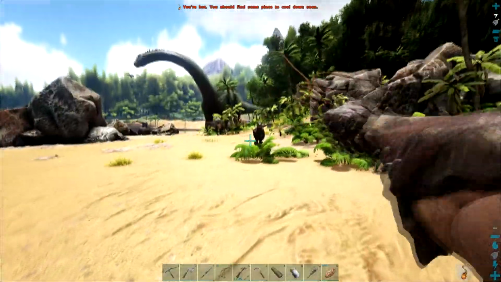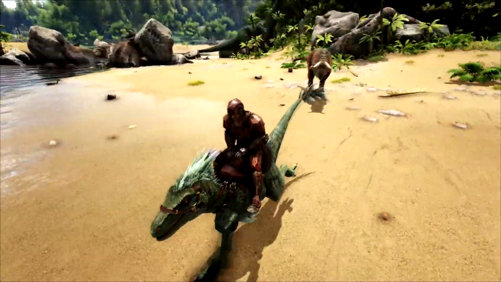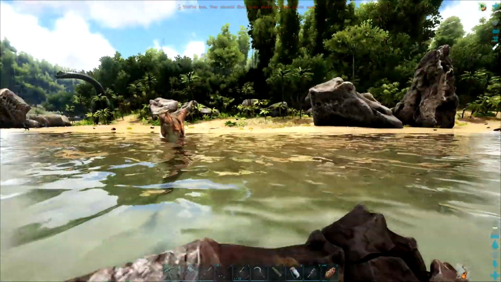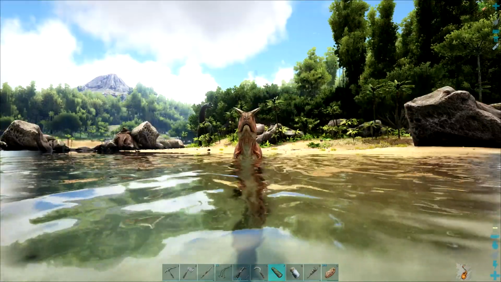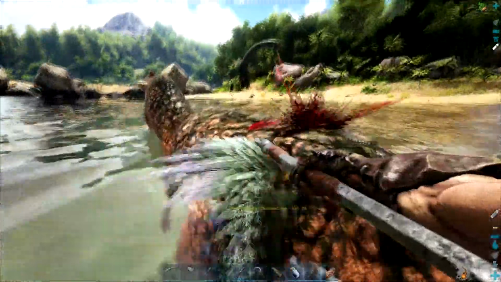I'm gonna knock you out. You're a male. Never mind, I'm not gonna knock you out. You know, it'd be really cool to tame a Carno, but I don't really have the kibble for it or the prime meat. He's 25. I'll go ahead and start killing him, I guess.